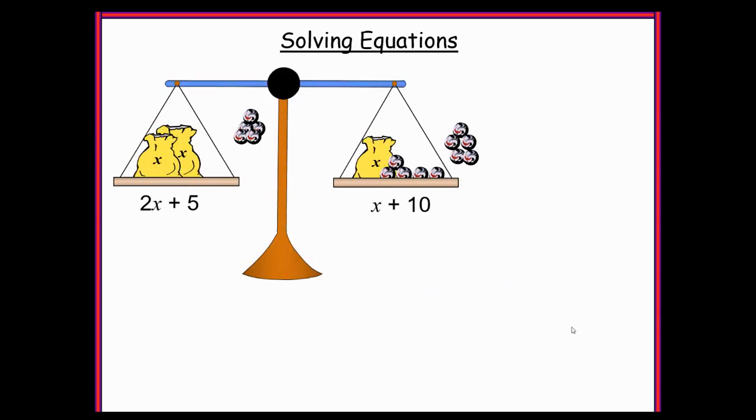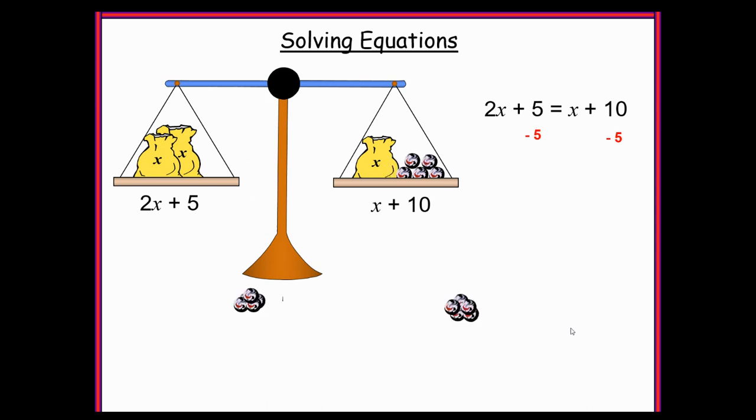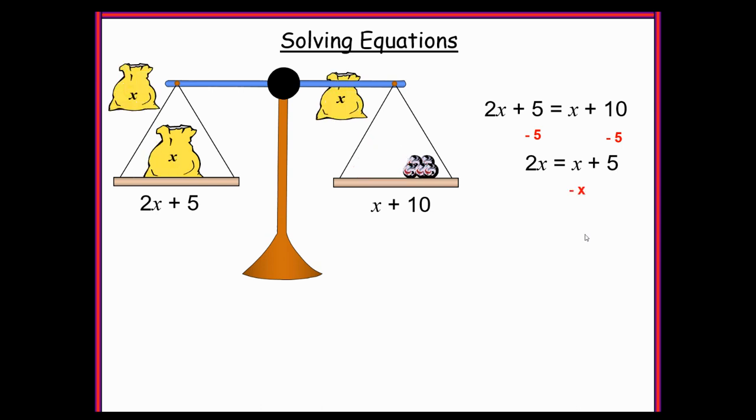If you've got 5 extra on both sides, then you could get rid of the 5 first, okay? What would that leave you with? You've still got 2x in this side, but you've got x, and now if you've taken 5 off of both sides, so you'll see I had plus 5, I take 5, and then I end up with 2x equals x plus 5. After that, there's 2 ways to think about this. If you have x, you can take x, or you can think how many more x have you got on that side. Take x off of both sides, take a bag away, and you're left with x equals 5.